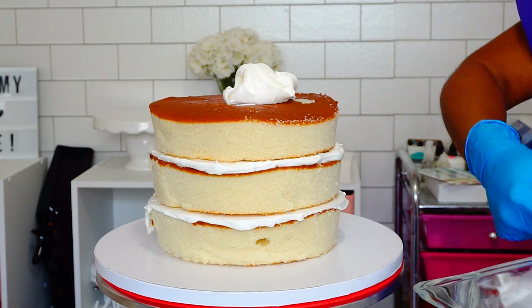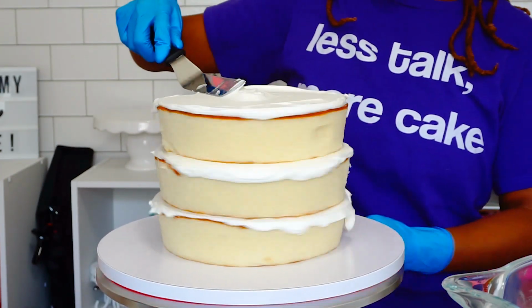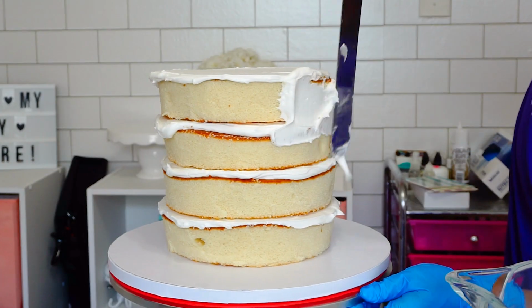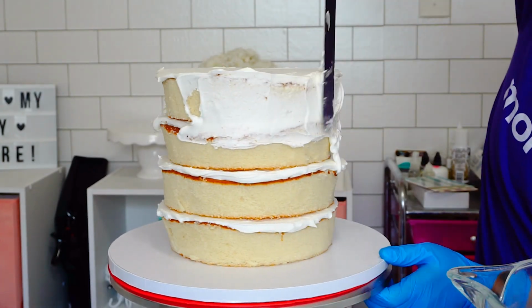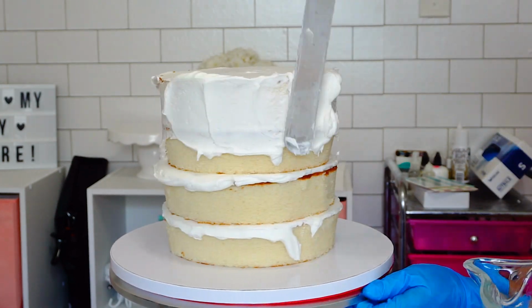So this is, what is this? A 7-inch? This is a 7-inch 4-layer cake. It was about 6 inches high. It was taller than I thought I wanted it to be, but I just went with it because, who doesn't love more cake?